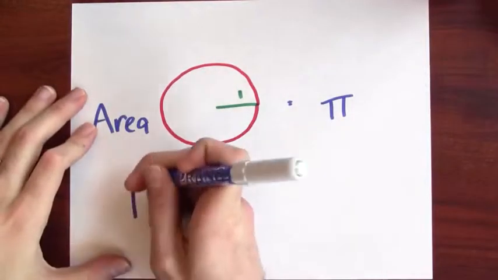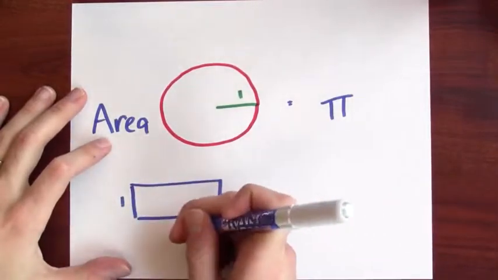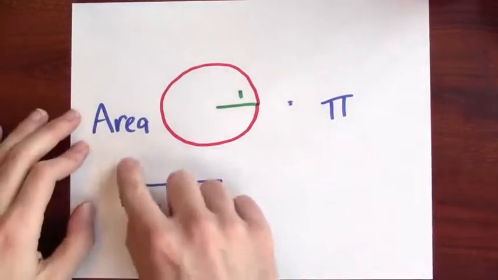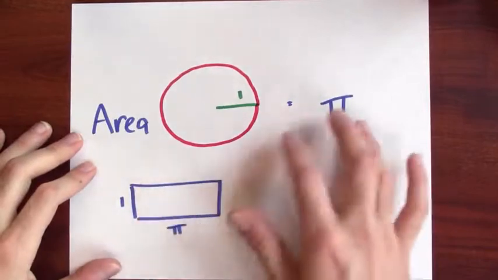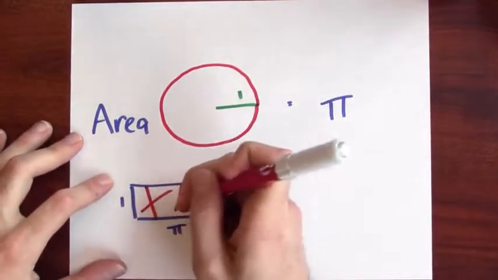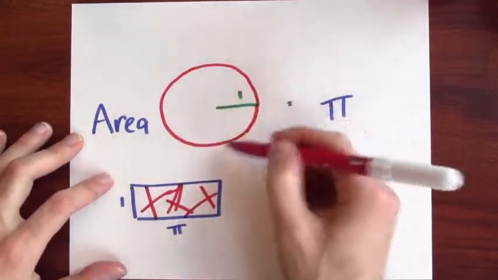I mean, yes, we know what the formula for the area of a circle says. It says that the area of that unit circle is pi square units. But what does that mean? What does it mean to say that the circle's area is pi square units? Well, I'll tell you what it doesn't mean. It doesn't mean that I can start with a rectangle of area pi square units, say a rectangle of height 1 and width pi. To say that the area of this circle is equal to pi does not mean that if I start with a rectangle with that same area, I can necessarily make some finite number of cuts to this rectangle and take those pieces and rearrange them to form this disk.